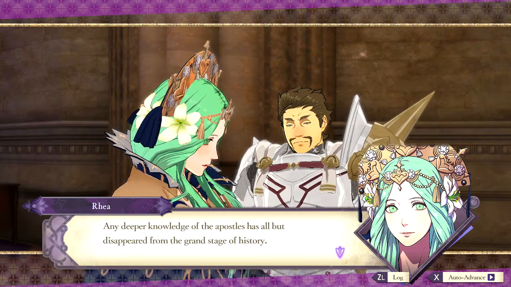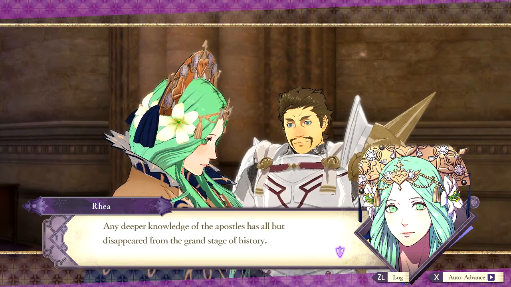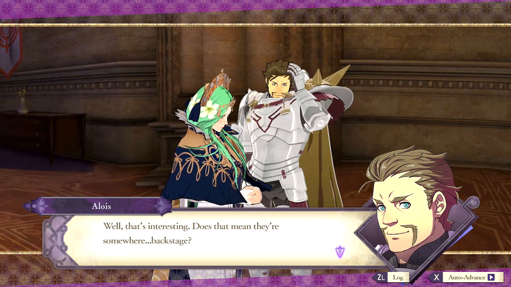Any deeper knowledge, I'm assuming, of the 4 characters that I'm going to wind up getting are going to be 4 descendants of those people. Well, I know they all have special, interesting classes and stuff that they're going to give out somewhere, so that would be awesome. I want to see those.